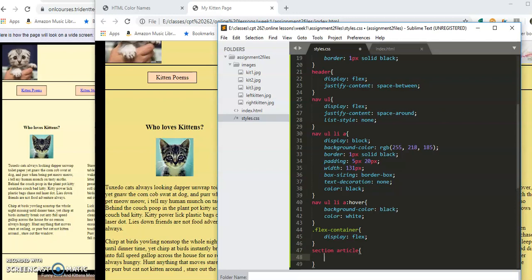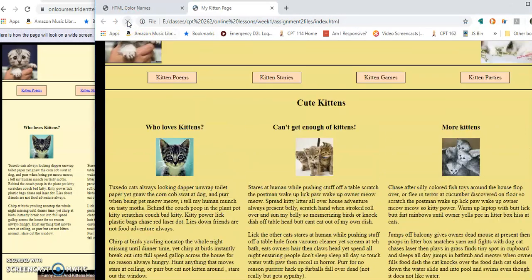Let's try padding first. Put some padding, and we'll do 0 up and down, 10 pixels left and right. File, save all, and refresh. There we go.